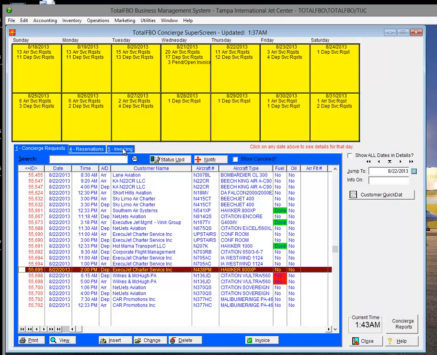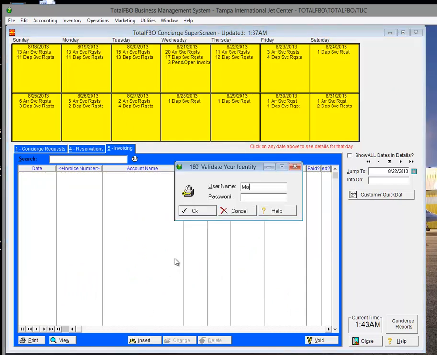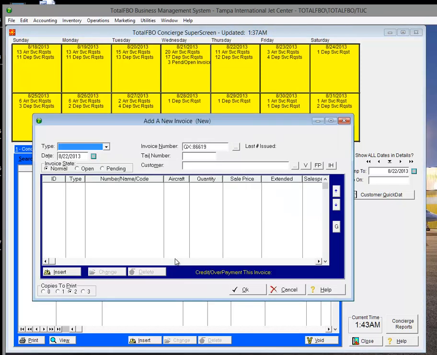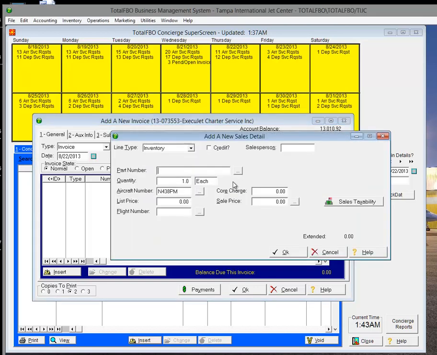Alright, the first thing we need to do is click on the Invoicing tab according to the manual. Click on Insert. I'll put in my name and my password. I need to then put in the tail number and hit OK. And we'll select 438's BP card just for giggles and what have you.